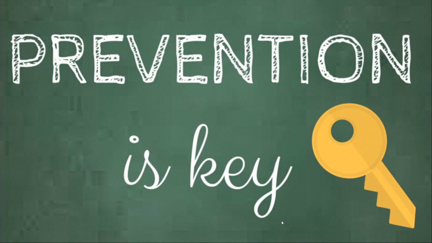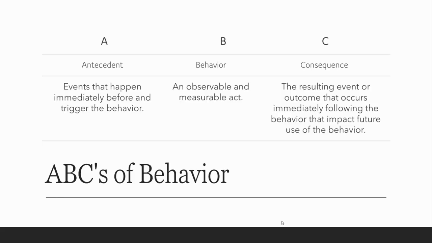Prevention strategy should be the foundation of all school-wide PBIS implementations. Prevention strategy should be used regardless of whether the focus is on those Tier 1 universal supports, those Tier 2 targeted small group supports, or those Tier 3 individualized supports. So in order to truly understand the science of behavior, you must first have an understanding of the ABCs of behavior. The predictable nature of behavior can be described in an ABC format.